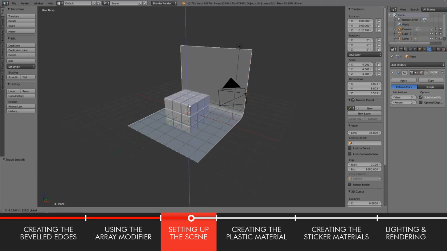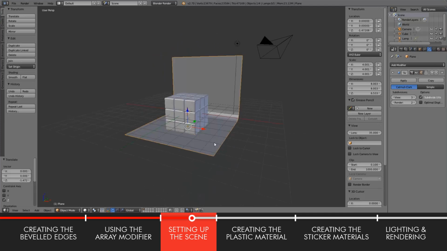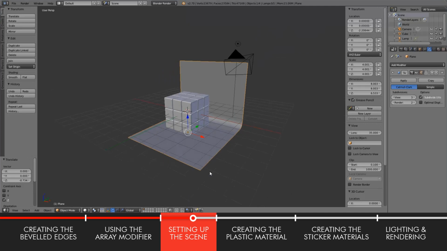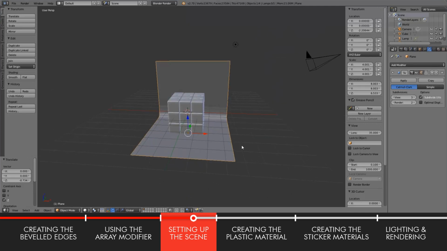And you could set the shading to smooth to smooth that out even more. And now I'm going to bring this down just under the cube. If you want, you can have the cube floating, so I'll leave a little gap between the floor and the cube, which is pretty much what I'm going to be doing.